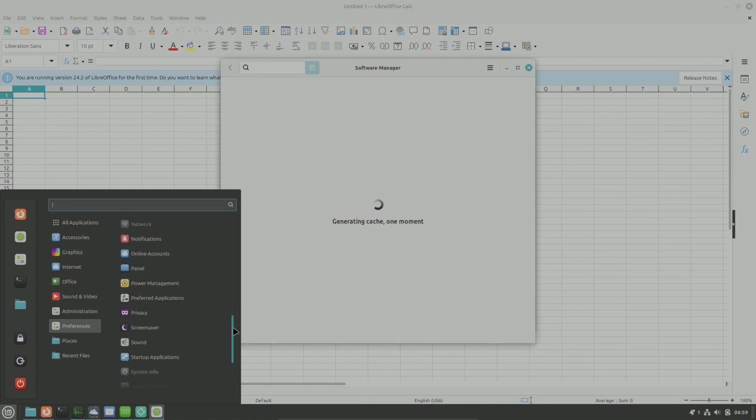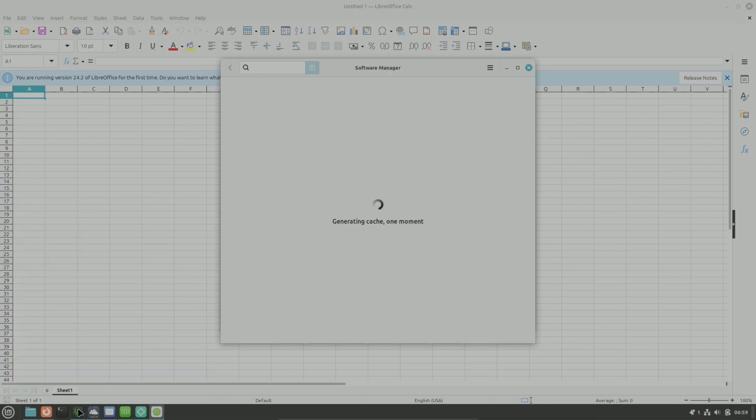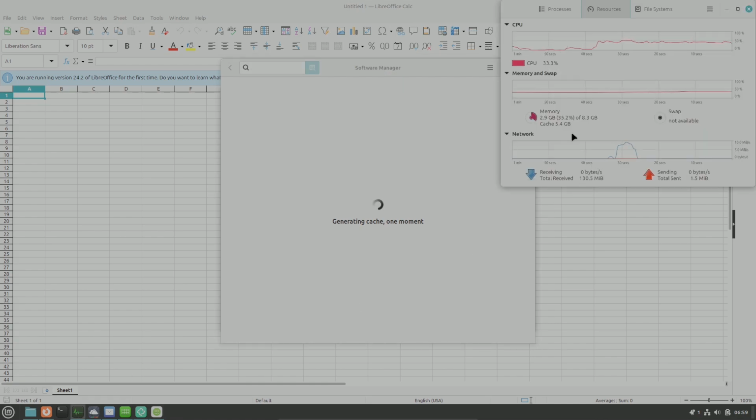So we don't have anything here. We already showed every startup application and all those things. So let me keep it like this. So these are all the applications we needed. So here are the resources. It's consuming almost 3 GB of RAM and CPU up to 35-40%. So when you open like 5 to 6 applications, it will be consuming like 3 GB of RAM. So these are not heavy resource-consuming applications like GIMP.